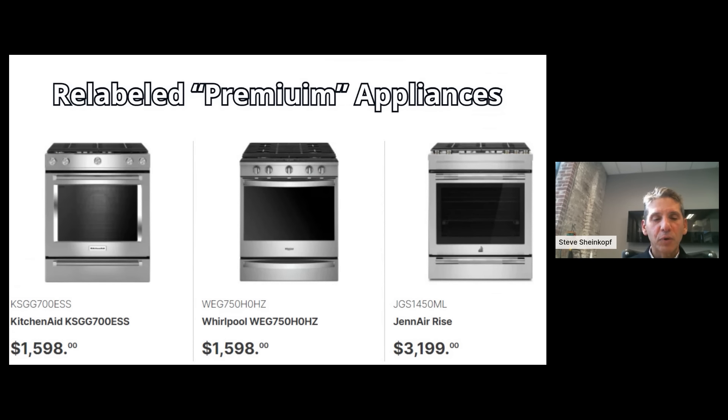Relabeled premium appliances — you're looking at the same range. I'm not picking on Whirlpool, but the KitchenAid has a little bit more BTU at the same price. The real difference between the Jenn-Air and the KitchenAid is the baking drawer underneath. Jenn-Air's got a couple burners that are maybe 2,000 BTU more, which in the scheme of things is nothing — but you're going to pay $1,600 for the same range. It's not just Whirlpool — GE Profile, Café are very similar in some aspects. LG, LG Studio, SKS, although they do a better job keeping the lines a bit different. The microwave drawers everybody buys are all made by Sharp — so you want to buy the one that can be flush-mounted, the cheapest, which right now is SKS, which is part of LG.